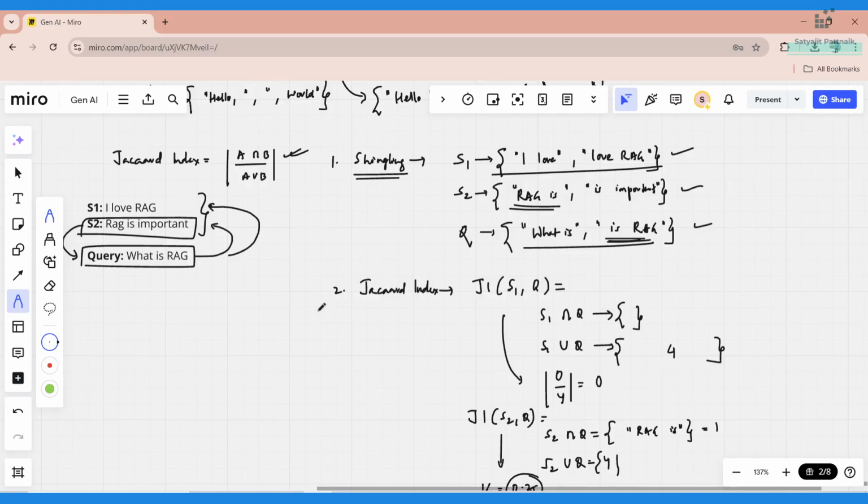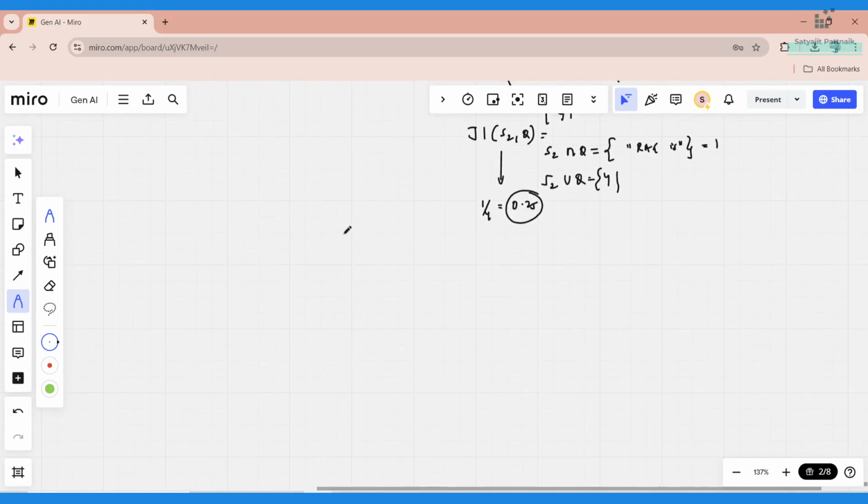That is all about LSH. So the final step after calculating the Jaccard index is the LSH. Use LSH for efficient similarity search. Locality sensitive hashing helps in efficiently finding similar items by hashing them into buckets, right? So there are multiple techniques. One of them is min hashing.